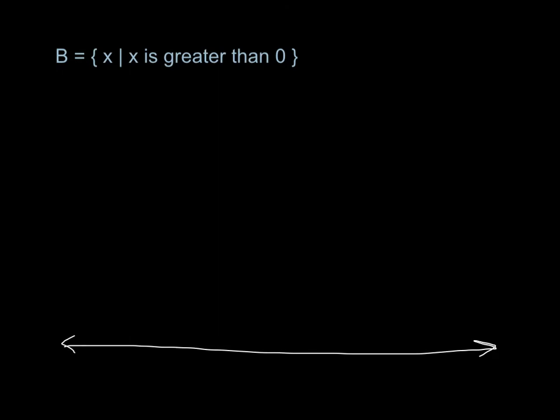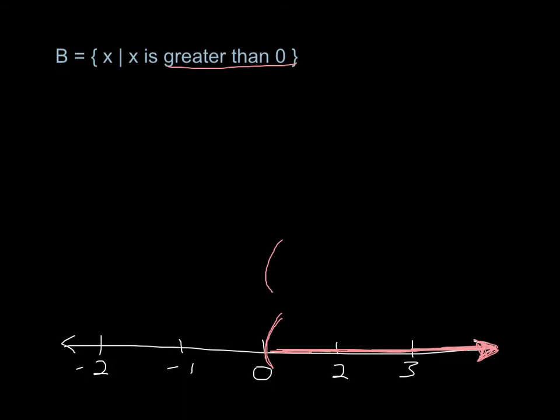We know we're going to have a 0 and a -1, -2. So if it's greater than 0, we know that we're going to have a round paren, and everything's going to go up here, all the way to positive infinity. So converting this into interval notation again, we have the lower bound, we know it's 0, and our upper bound is positive infinity, and we can never get there, so we know it's a round paren.